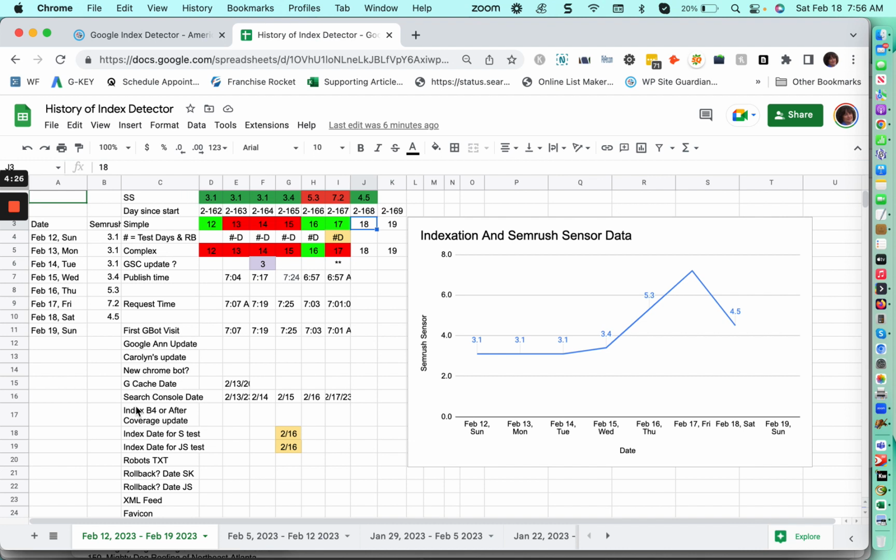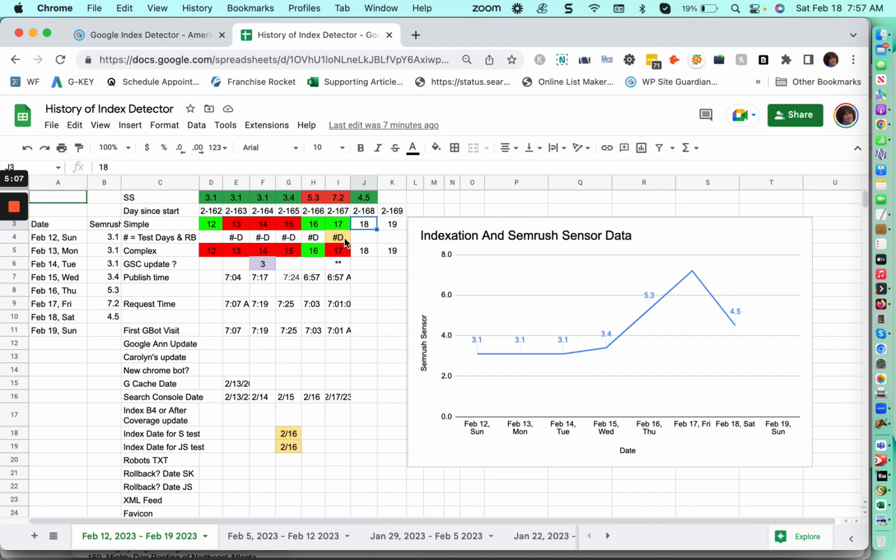So let me explain that better. I have an existing page that is already indexed and findable by both its keywords, and I modified it slightly, made some edits, and added a second keyword on there wrapped in JavaScript. So the test is really to find out if it's going to go through the second rendering pass after these edits, and will I be able to find that new JavaScript keyword. So far I've still been able to find it by the old one, which is still there. So we'll see what's going on.